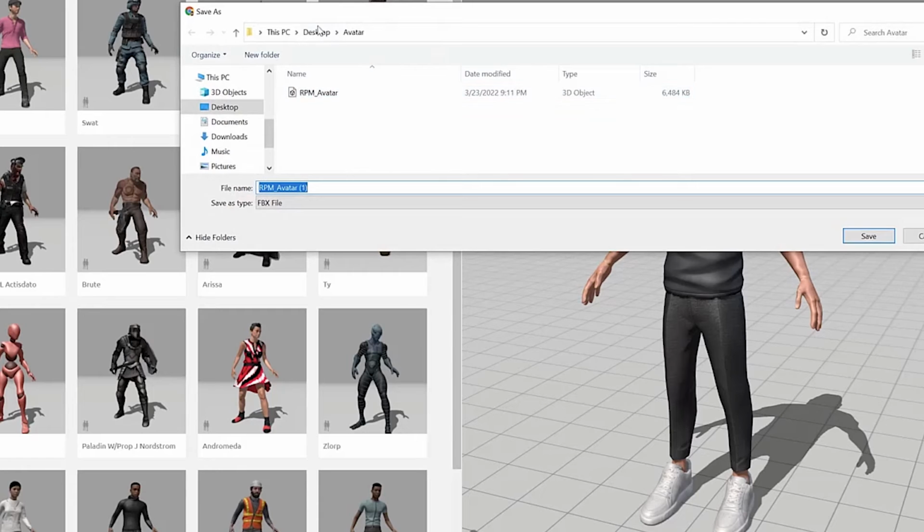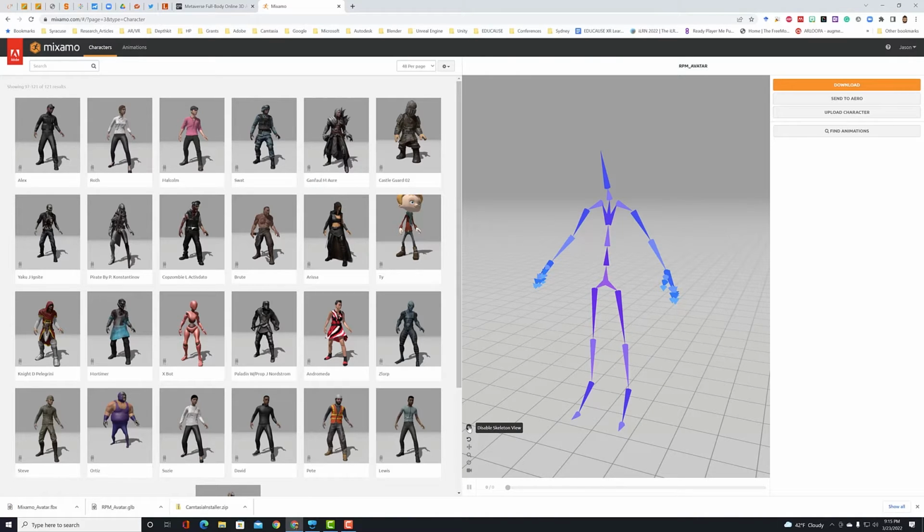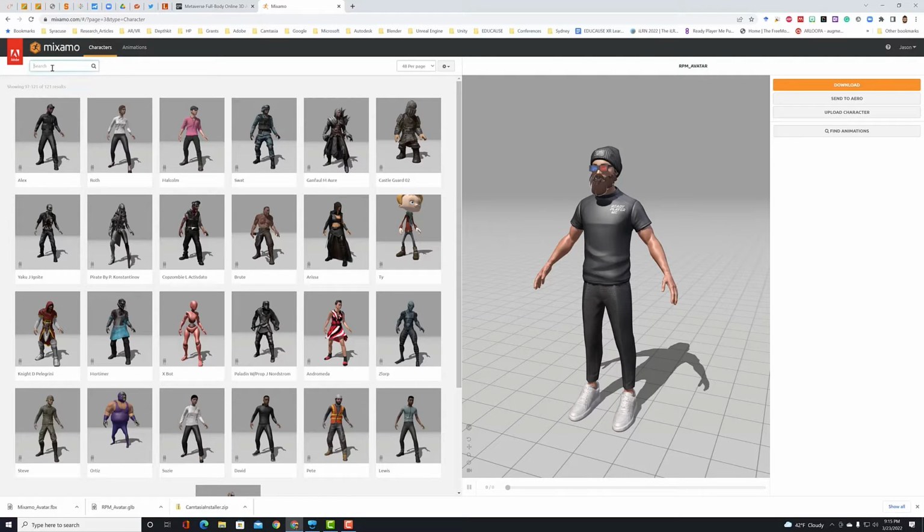This time, we're not going to call it RPM avatar. What we're going to call it is Mixamo avatar. So we're going to change the naming a little bit because now this is the avatar coming from Mixamo. And once we've got that, you could see the little bit of a difference, and click save. Now we have our A pose of our object. You can see our avatar's skeleton embedded into our avatar itself, which is kind of cool.